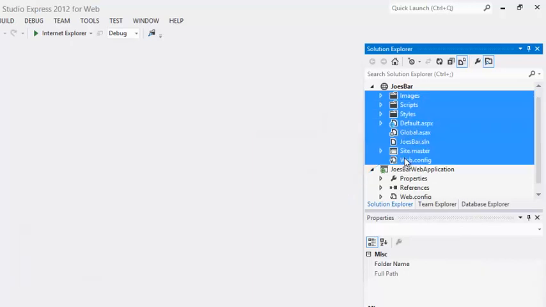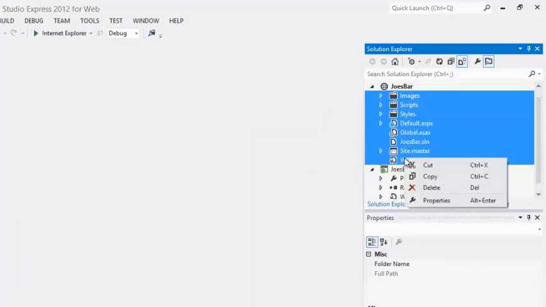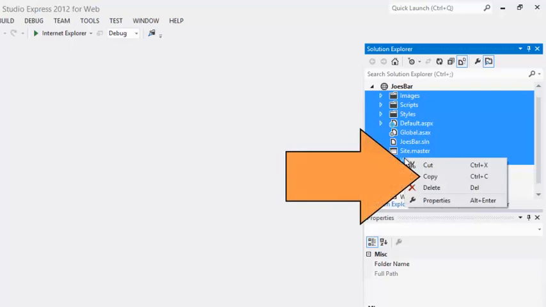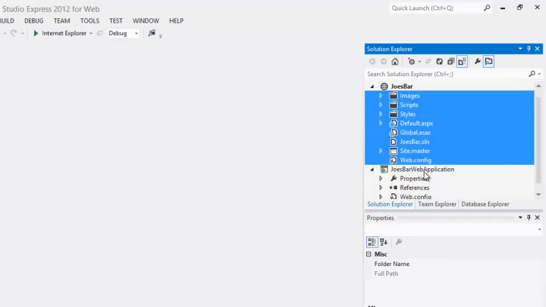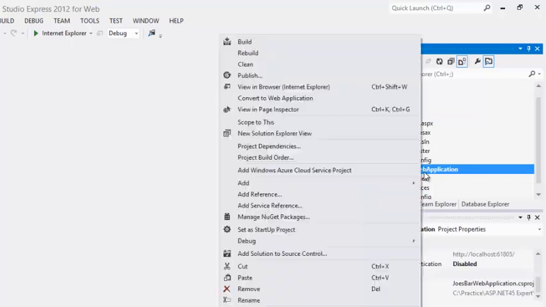Now right-click on the selected files and click Copy from the shortcut menu. And finally, right-click on the Joe's Bar Web Application project and click Paste.